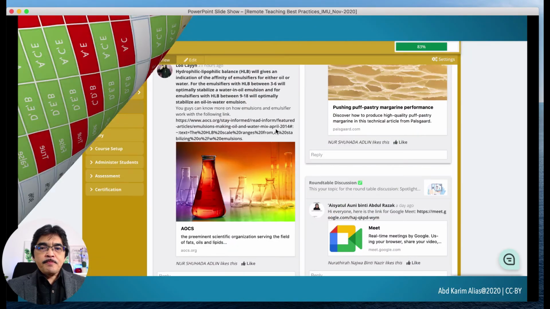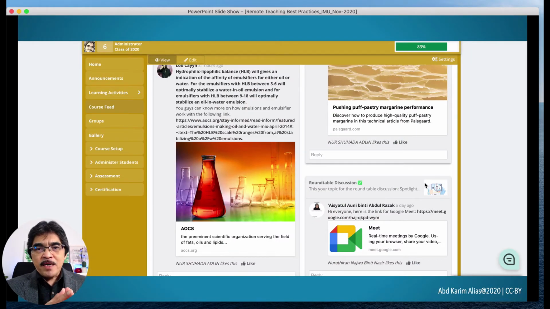And what about the asynchronous part? I have designed the class, and I will show you my actual course very briefly. This is the slide. The asynchronous part is also very important because this is a more independent kind of learning, and you want them to be self-directed learners, but we cannot just leave them on their own. We have to give some guidance as to what they need to do, and some time frame if possible. For example, these are some of the activities that they have done asynchronously.